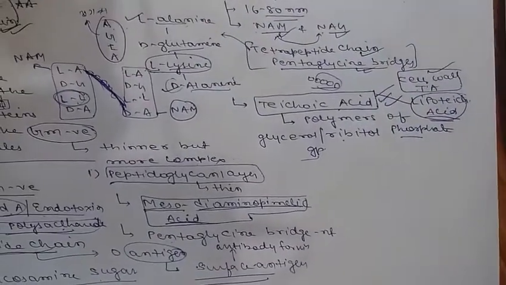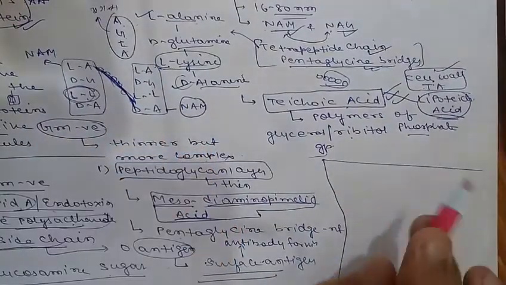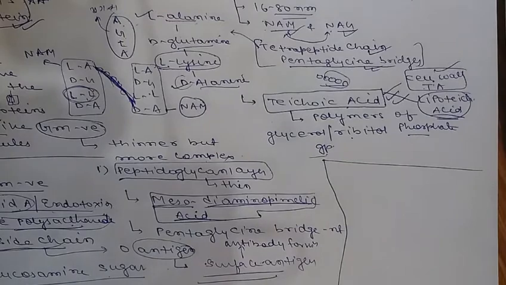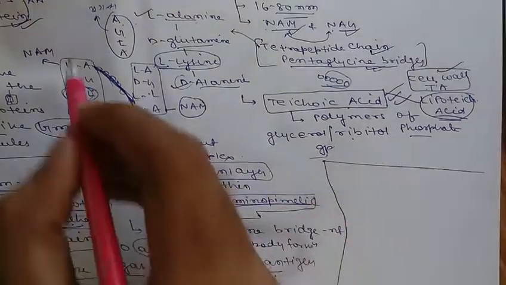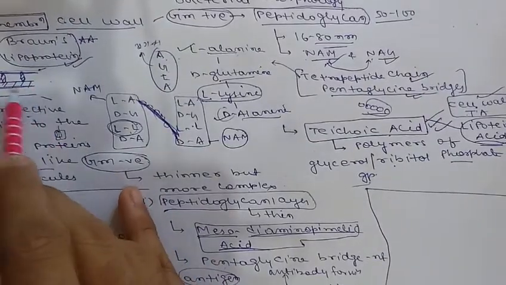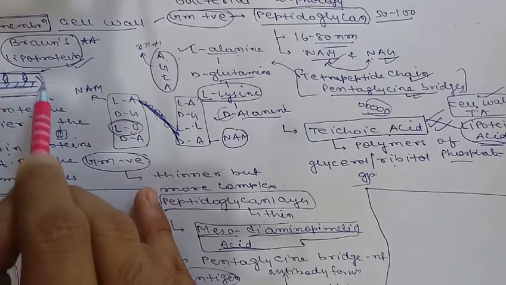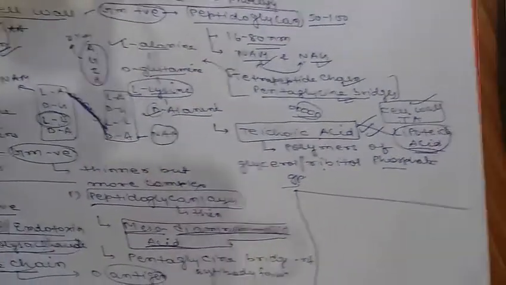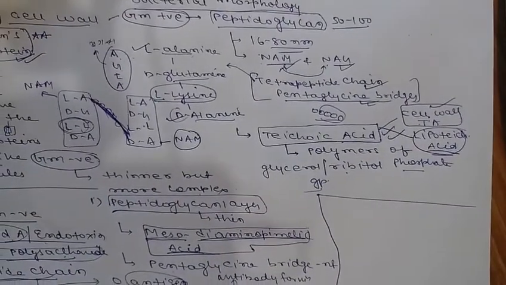Now moving to the next part. The next part is your periplasmic space. So no more thing, just remember that it is the space between the inner cell membrane and outer membrane. I have told you here that this is your outer membrane, peptidoglycan layer, and inner membrane. So the space between the inner membrane and outer membrane is known as the periplasmic space, which consists of the peptidoglycan layer.